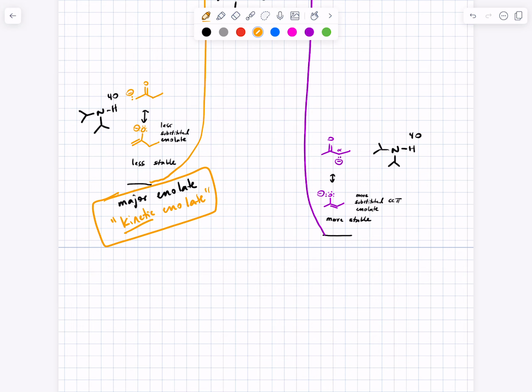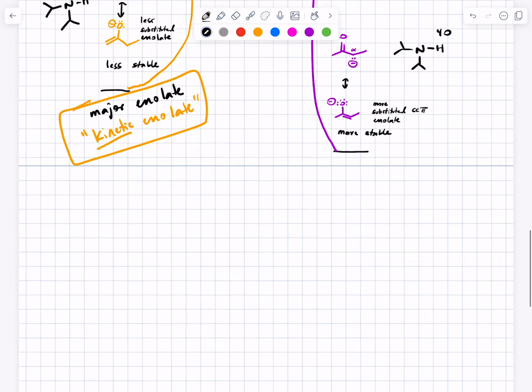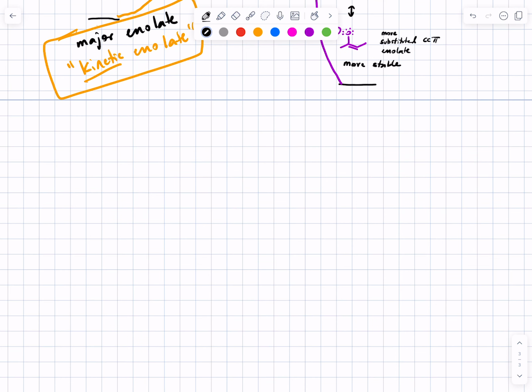Yes, so pKa still matters, and this is a good question because it leads us into one other way you can take advantage of irreversible enolate formation. So a second strategy for irreversible enolate formation is to use a ketone or aldehyde or ester starting material with an especially acidic proton. So in this beta diketone, the proton, which I'm going to highlight in orange, has a pKa of 9.